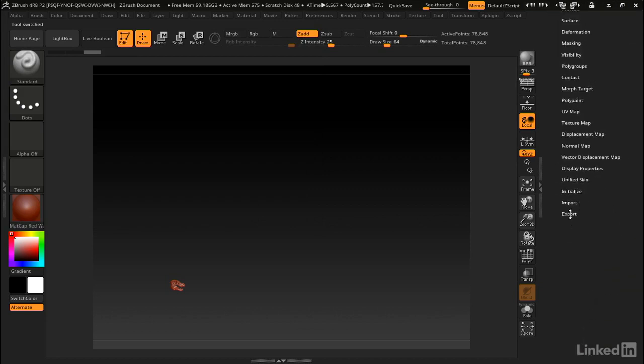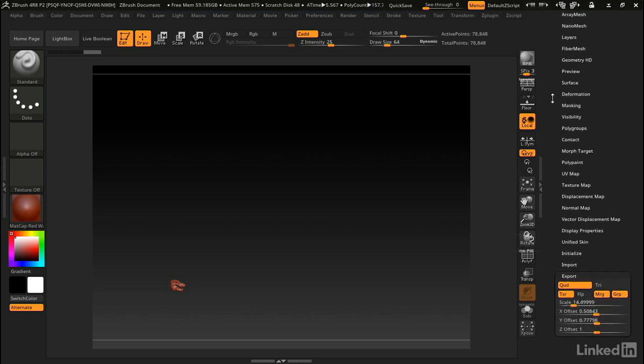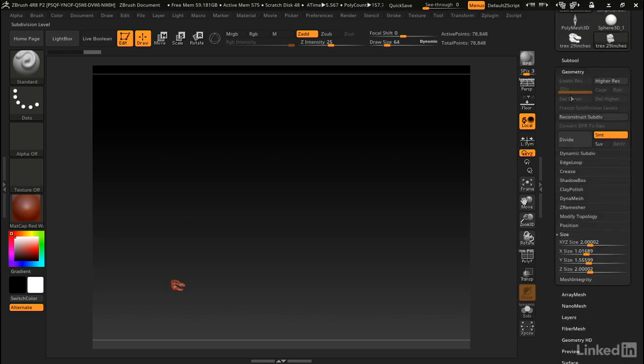Let's scroll down. Let's take a look at its Export scale. Okay, you can see it put in a number of 14.5 basically. Now, why did it pick 14.5? Well, let's go and take a look at its size under Geometry. Okay, you can see it is 2 units in the longest dimension. Now, this is a calculation that ZBrush does under the hood because ZBrush is kind of set up to work best with models that are about 2 units in the longest dimension.